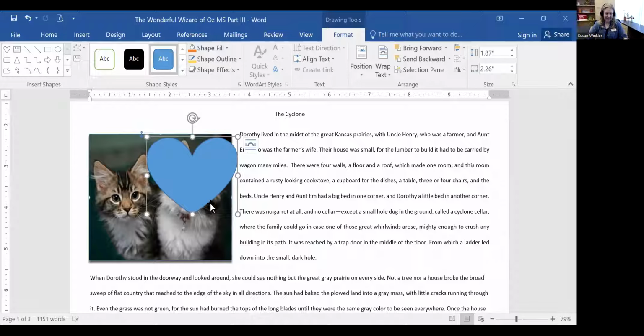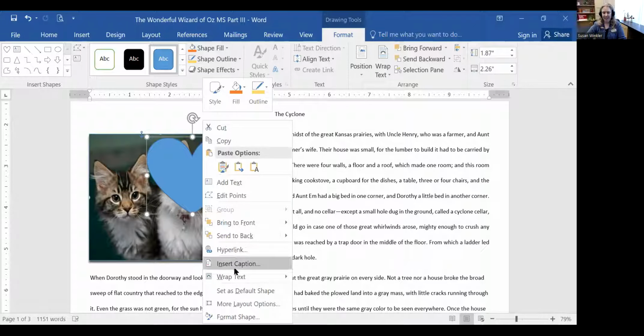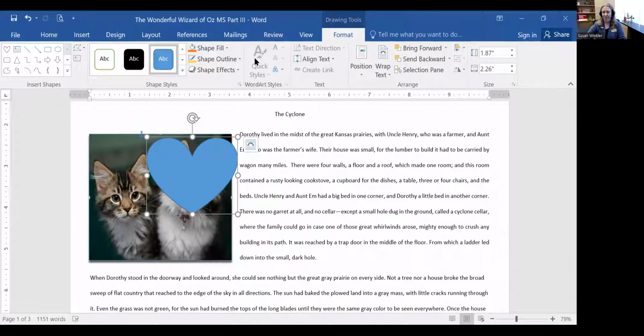I don't see any. Okay, the next thing I can do with the shape, of course, like I've done with the other things, is change how it looks. I can either right click and come down to where it says format shape, or as you notice up here, we have our design tab again, where it says format under drawing tools, because we drew this shape.